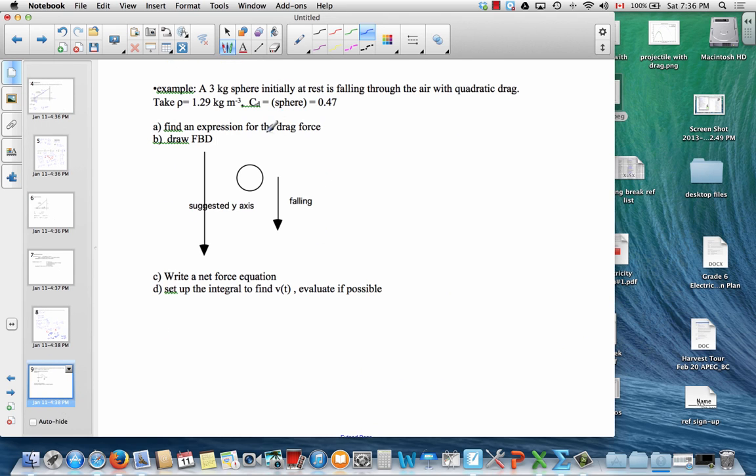Okay, for a quadratic drag, let's look at a ball that's falling through the air. Quadratic drag means that the drag force varies with the square of speed. Looking back, the drag force is 1/2 times the drag coefficient times the density of the medium, which is air, times the cross-sectional area, times the square of the speed. The drag coefficient you can just look up in a chart. For a ball, it's 0.47, so almost a half. Rho is the density of air, that's 1.29 kilograms per cubic meter.